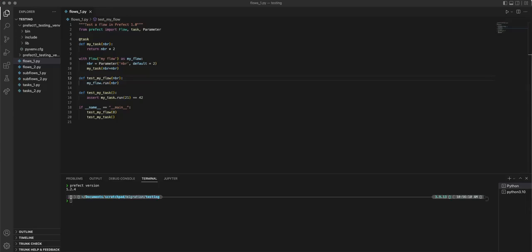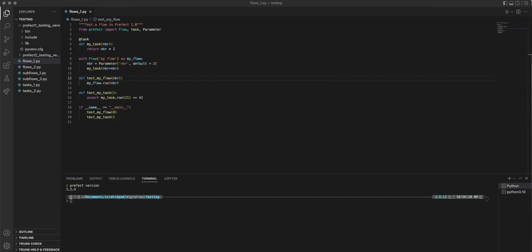For any developer, testing your code is incredibly important in catching unexpected errors that may occur at runtime. With the introduction of flow decorators in Prefect 2.0, it's easier than ever to run your tests in a variety of ways. And unlike 1.0, you won't need to use a context manager or register any subflows just to run your tests. Let's get started by looking at an example.